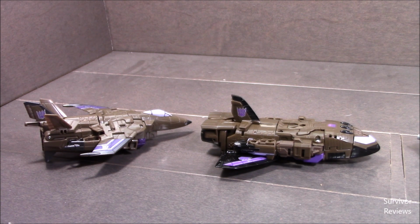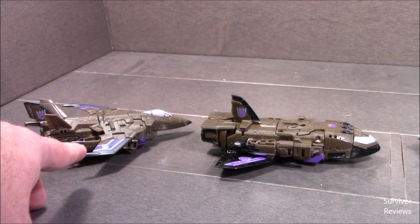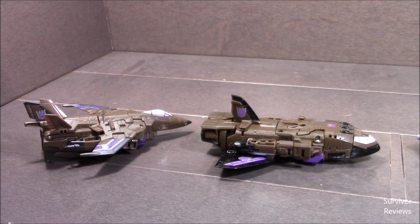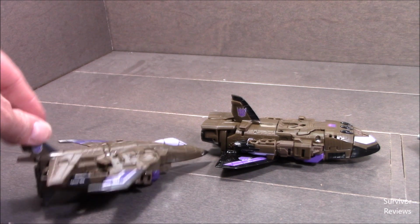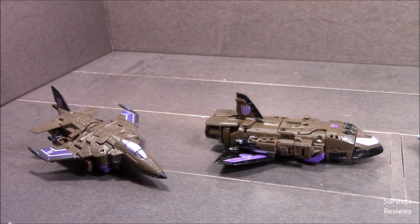I guess this kind of constitutes final thoughts, but I like the figure. The space shuttle mode leaves a little bit to be desired, but like I said, I bought this for arm mode. So he's going to get the perfect effect hand, he's going to be on Bruticus, and I'm not sure exactly what I'm going to do with this one. He may go into a box somewhere. Who knows? I sure don't. So this is Tom saying thank you.